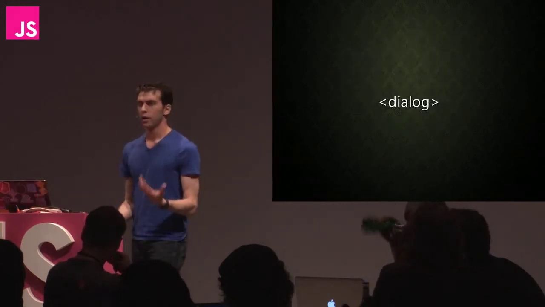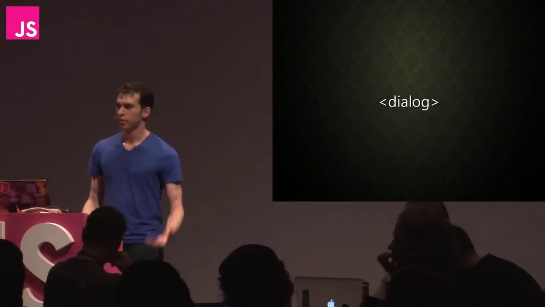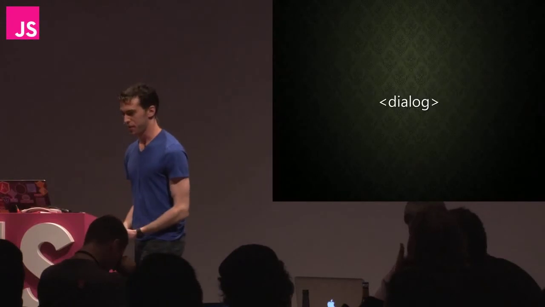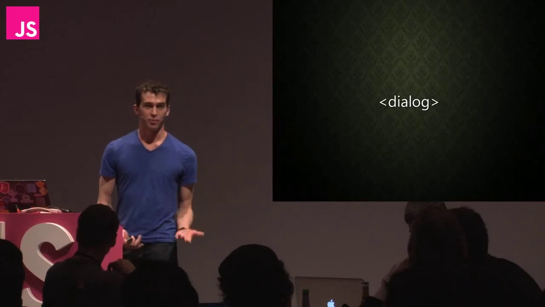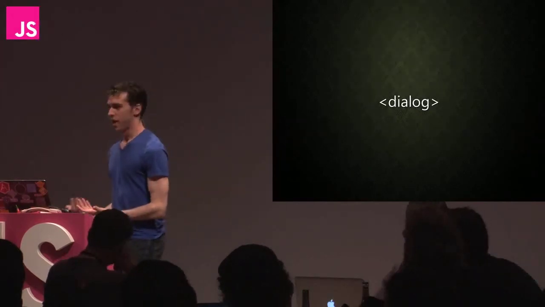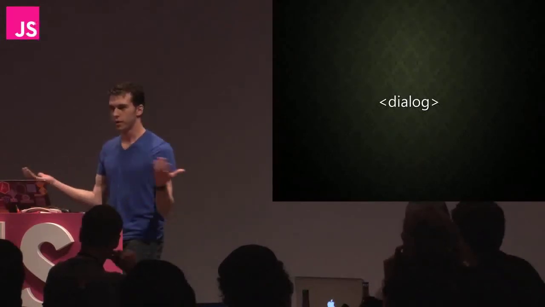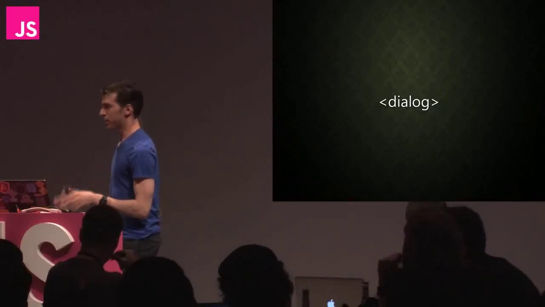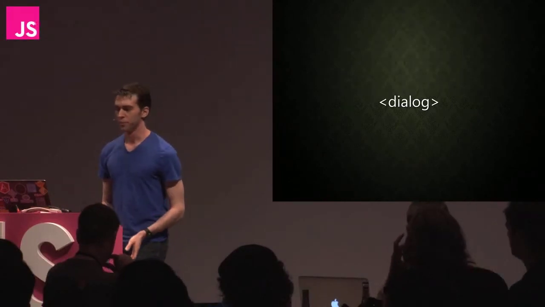Even higher level, something like dialog, right? jQuery UI dialog has been around, a venerable workhorse and a pain in my ass for many, many years. But it's the best thing out there. Well, wouldn't it be nice if we actually recognized that this is a common pattern and put it in the platform? So that's exactly what is in there now. We have this dialog tag, which represents a dialog, has open, close, result, return value. We can actually say, oh, developers are doing this over and over. Why don't we do it for them? So that's what we're trying to do here.